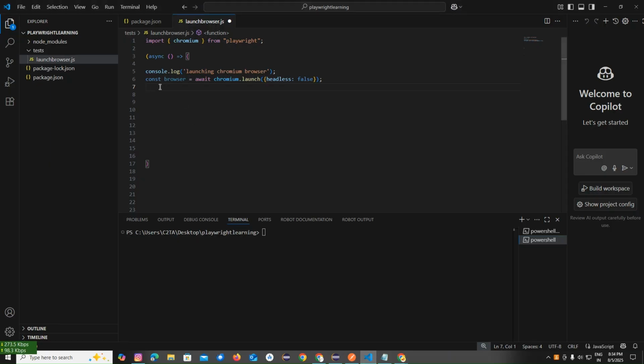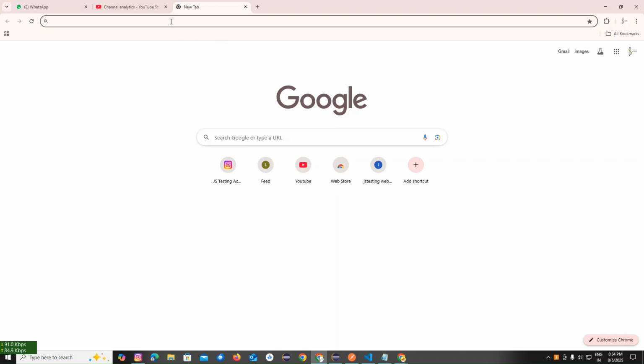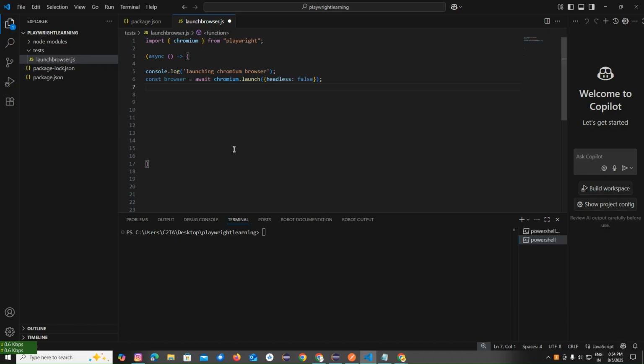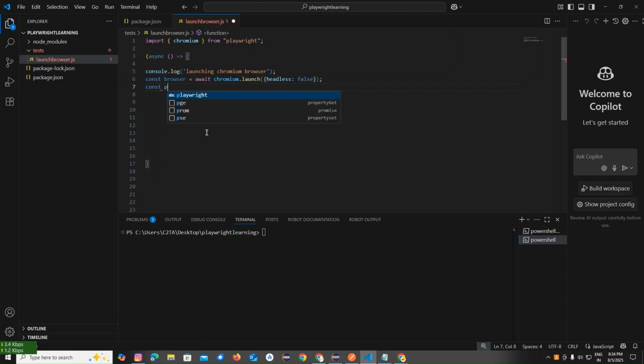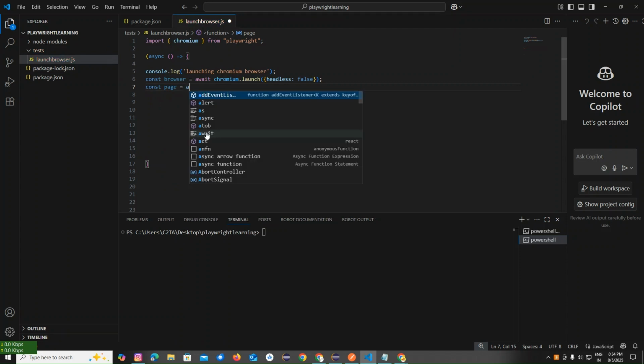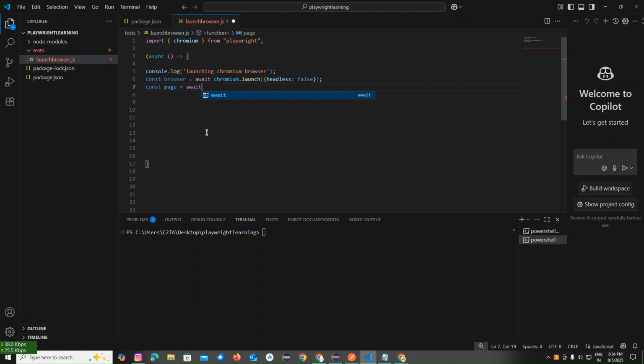After launching a browser, we need to open a new page. For that, const page equal to await browser dot new page. I'm giving await so that it waits till the page loads.